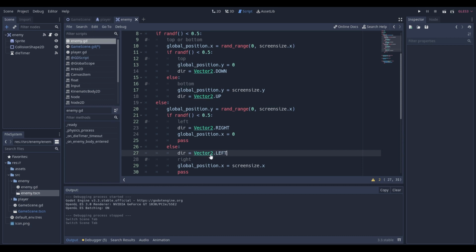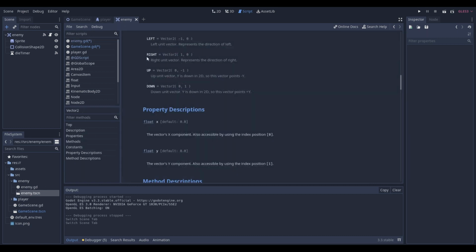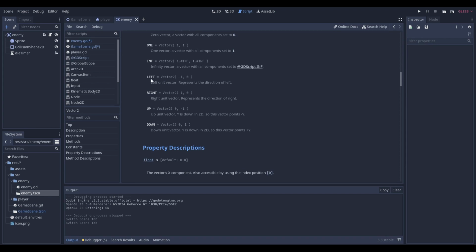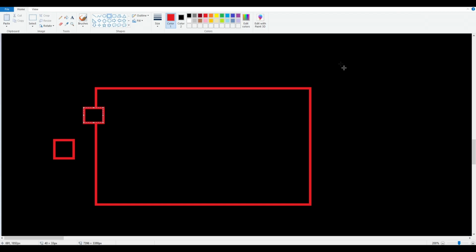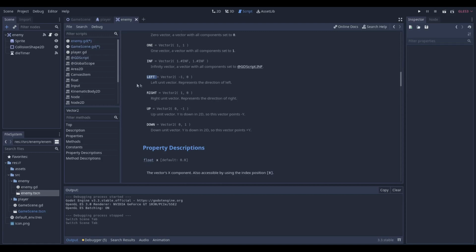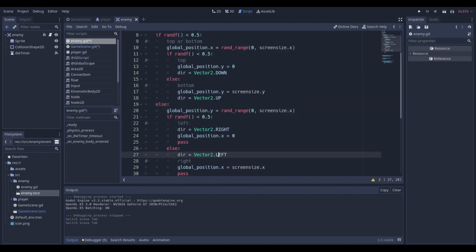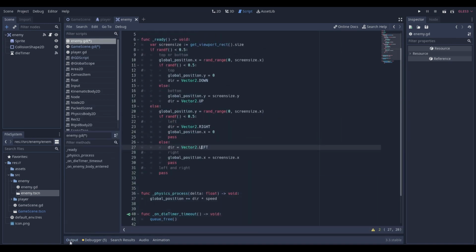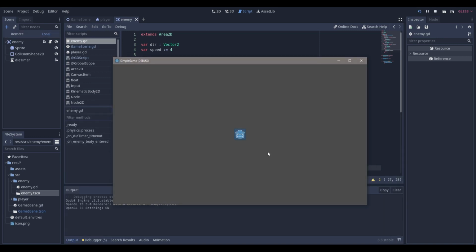Now you might be wondering, whoa, what the hell is vector 2 dot left? Vector 2 dot left is basically a unit vector, which means, remember, it has a length of 1. A length of 1 just means it's really small. And it basically means that it's pointing in the left direction. Like it's pointing this way. There's nothing complicated here. Sometimes as a beginner myself, I wish I could go back and tell myself to read things and take them word for word. Because sometimes the most complex thing is just word for word what it is on paper, and people get so scared about it, but you don't have to. And now you can see we get exactly what we had at the beginning.